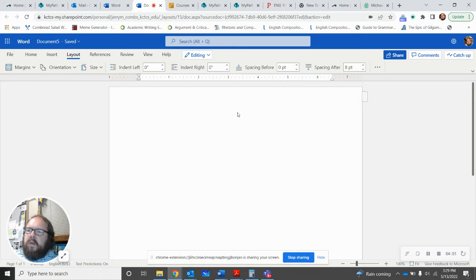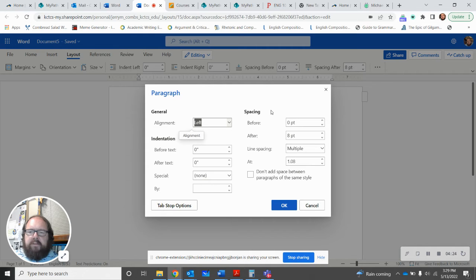Also, APA requires that your document be double spaced. So I'm going to go, still in the Layout tab, to the end here, and I notice that there are 3 dots, and that says More Options. So I'm going to click on More Options, and I'm going to click on Paragraph Options. And when I do that, it will give me spacing.